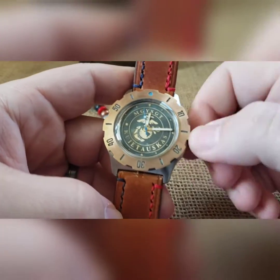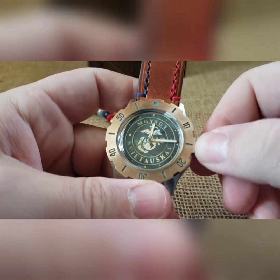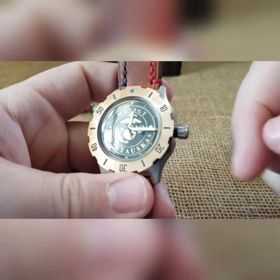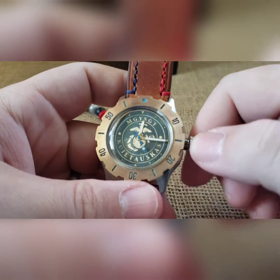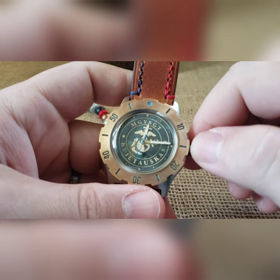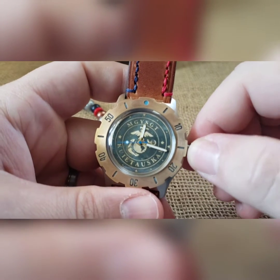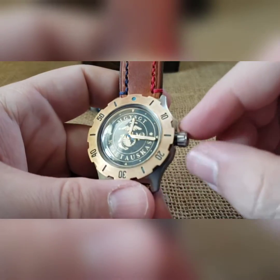If you wind for something closer to 20 seconds you're going to max out your 31-plus hour power reserve. You cannot overwind it — you can wind it all day and it will not hurt anything. When you're ready, pull it to the one end only click and that's where you can set your time. It's not a hacking movement so it's going to just keep going. You've also got a wobble crown so it will deflect lateral pressure — it's not going to bend your stem or put pressure on your movement. If you're worried about it, just pull it straight as you're setting your time.